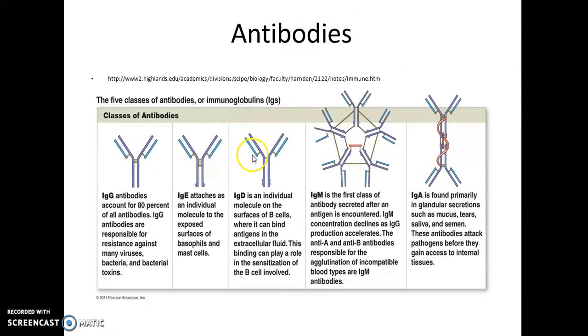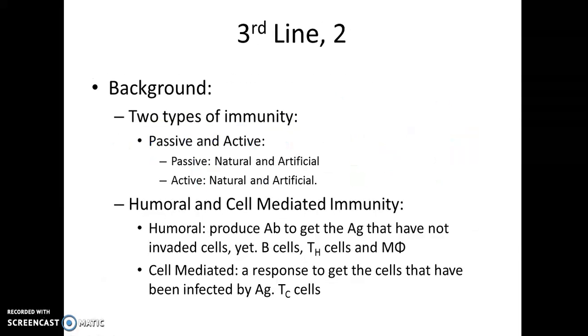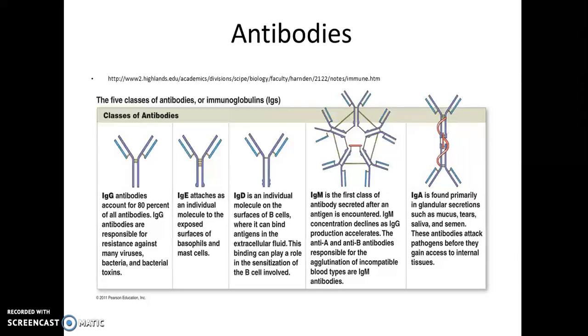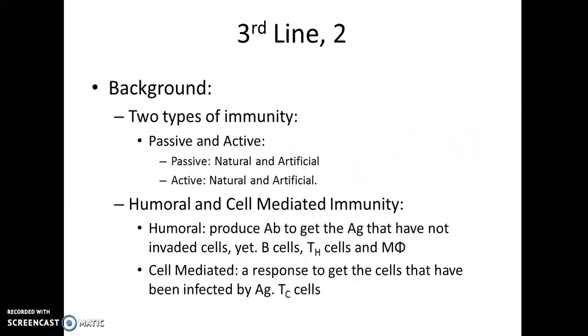So here is a picture of the different classes of antibodies. Over here we have the variable region. The constant region is down here. And then we have the light chain and the heavy chain. Notice that IgG, IgE, and IgD are all very similar in their appearance. IgM, we have 5 IgGs together. And in IgA, we have 2 IgGs together. Now remind me in class and we'll go over the picture of the antibody again.